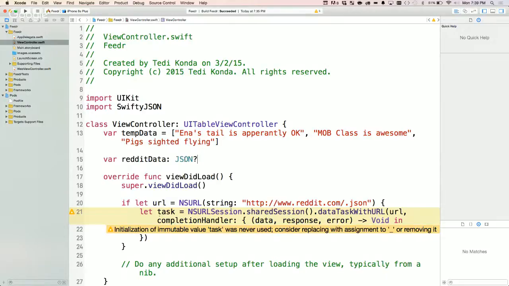Because we don't yet have data. And this JSON type comes to us from SwiftyJSON. Because our data will be structured in JSON type, it will be much easier to reference than if it was a JSON object that comes with iOS libraries. Are you going to provide the code for this? I will, yeah.